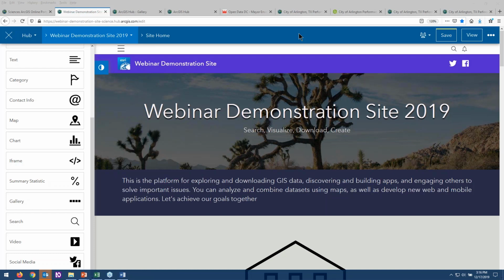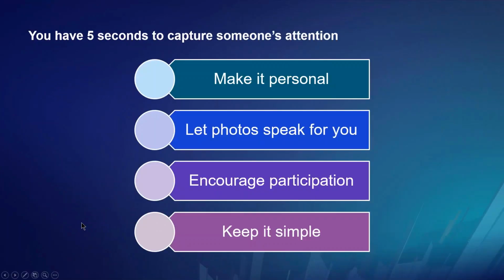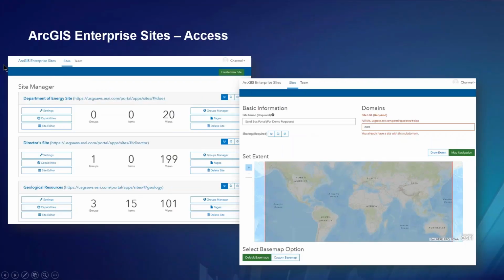Then, do I need to work through Portal in order to utilize Enterprise Sites, or is Enterprise Sites a standalone app? Enterprise Sites is an application that comes through the ArcGIS portal.